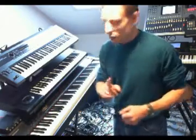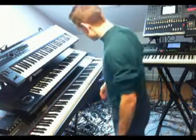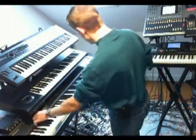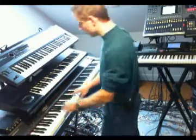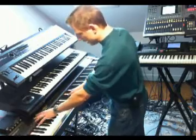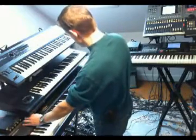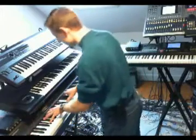In the middle of the song, I added even one more piece. The D550 behind me has a string patch, so if we listen to that real quick, my all-time favorite, Arco strings. So I left the clave in, I think I still had the bass in, and the little Alesis piano, but then I brought those strings in on top of it.